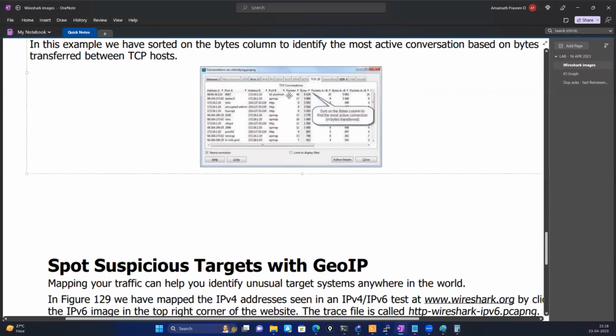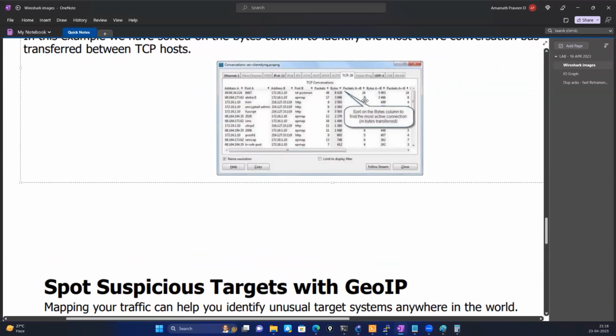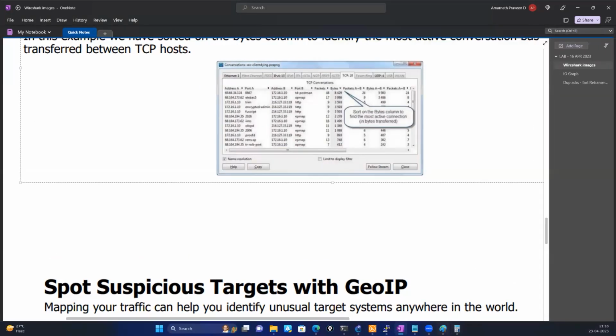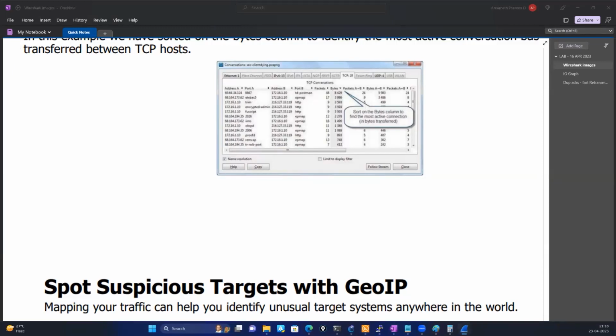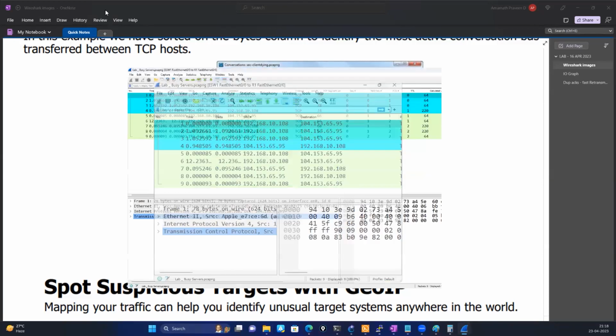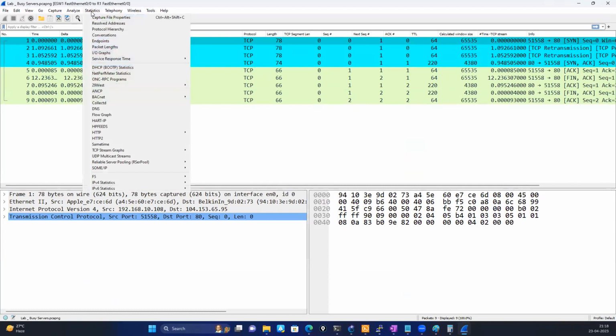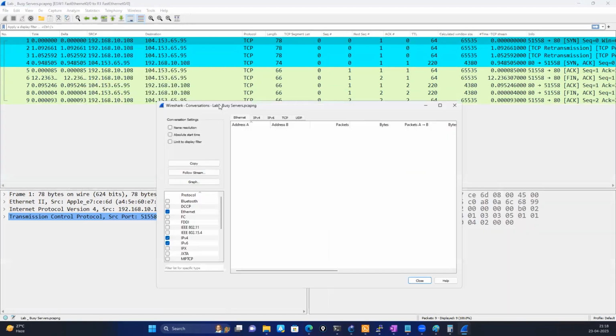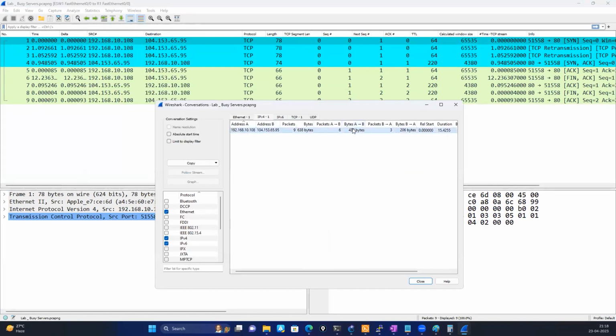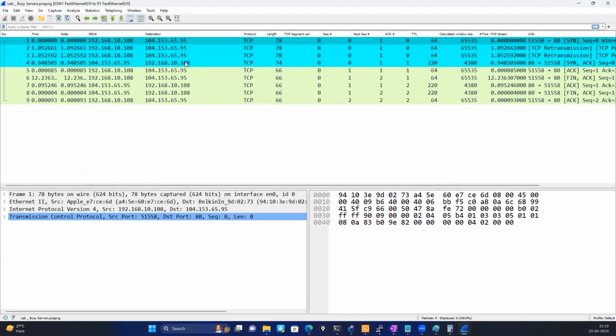So this is something in the statistics. If you want to see the most active connection, the highest amount of data that's being sent between source and destination, you have to go to Wireshark. Let me open a capture for it. If we go to statistics, conversation, IPv4, here I got only one communication happening.